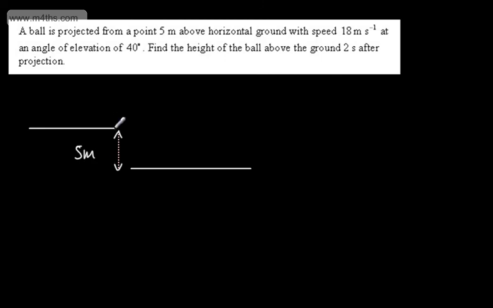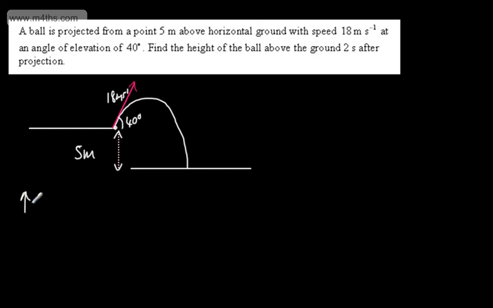So what we're going to have is something that looks like this. If we release it, it will come round. It will still be a parabola, but we're going to be missing this part right here, and we'll see that it will come down further. So if I put this on, and again this isn't mandatory but it might help you, we've got a 40-degree angle. It doesn't have to be massively accurate, so let's put that there. This is 40 degrees, and this is going to be 18 meters per second. We want to find the height of the ball above the ground after 2 seconds. Remember, we're releasing this 5 meters above the ground.